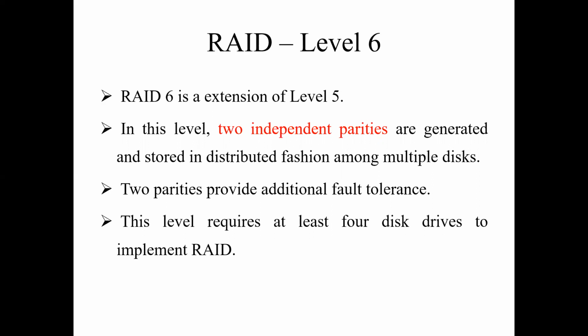RAID level 4 offers no advantages over RAID 5 and does not support multiple simultaneous write operations. RAID level 5 is the best choice in a multi-user environment. However, at least 3 drives are required for a RAID 5 array. And RAID 6 requires at least 4 disk drives to implement RAID.